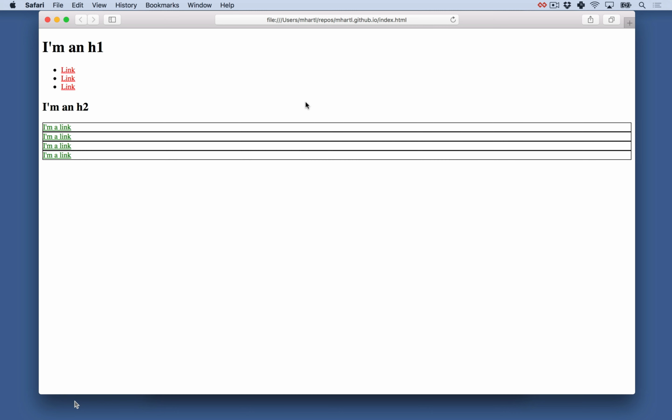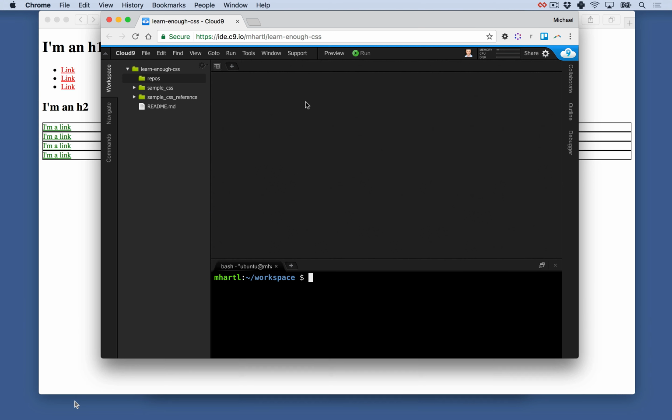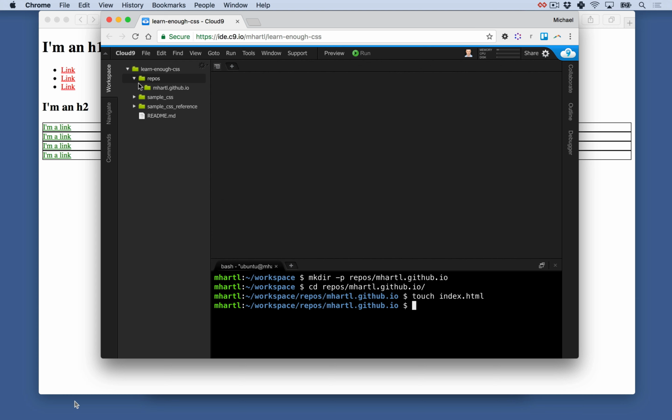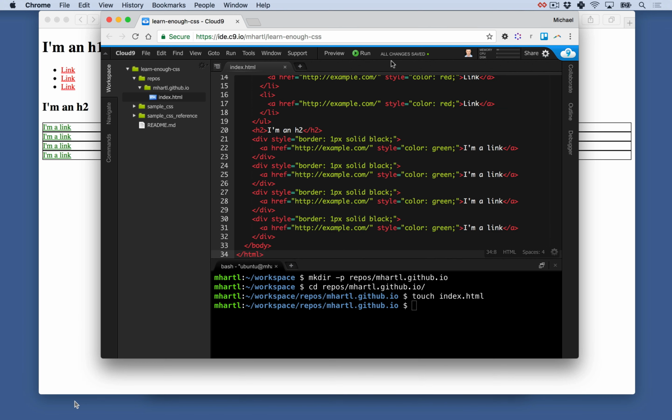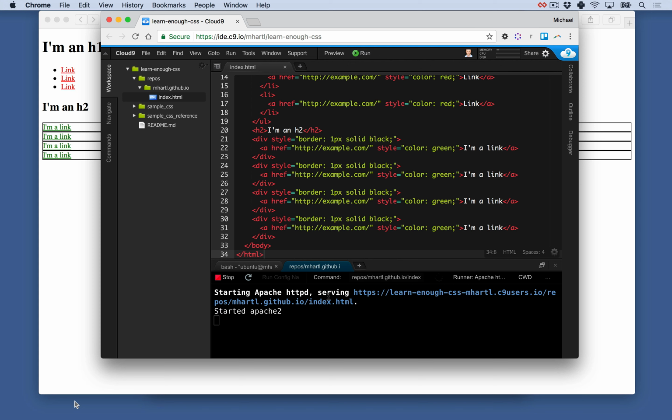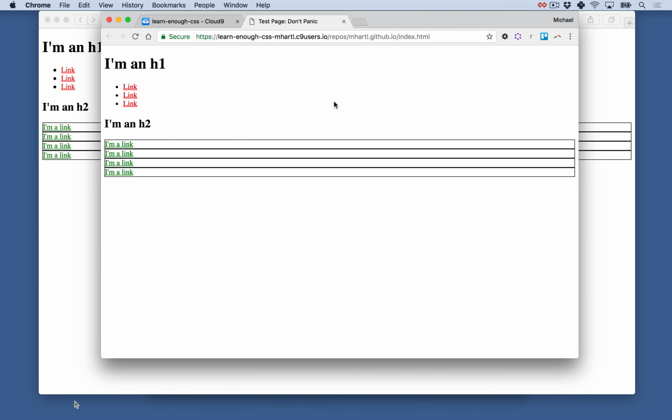There is one other example, though, I want to show you that's a little tricky if you're using the Cloud IDE. This is the sort of thing you ought to be able to figure out, but just for those who are using the Cloud IDE, it might take you a bit to get all the details, so I just want to make it a little easier. So we can open this up here, the text editor, and I'm just going to paste in the same thing. So if you're using the Cloud IDE, you want to run right here, and that starts up this web browser, and then you can click on this here, and then say open, and there it is.